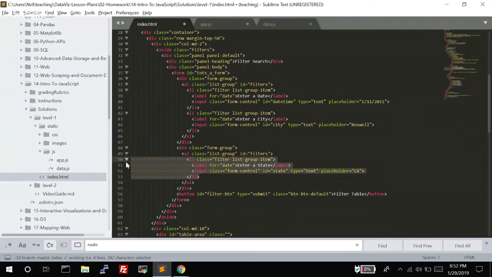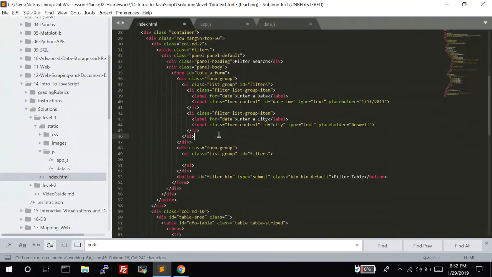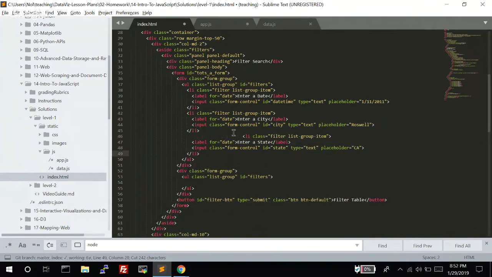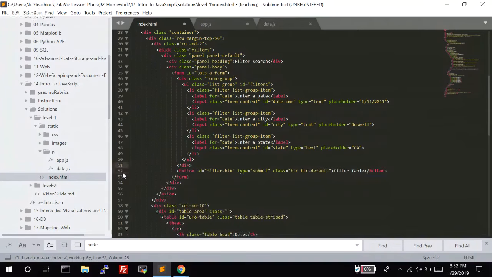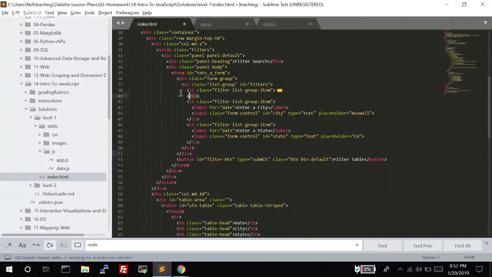Seems reasonable. Then the parent tag would be UL class list group, I'm guessing. Sure, why not? So now we are effectively only adding these objects to the list. So we can go ahead and look for a UL with class list group. Let's make sure that's unique.